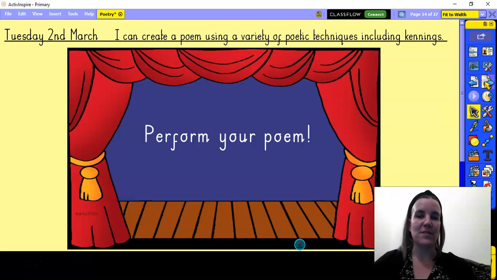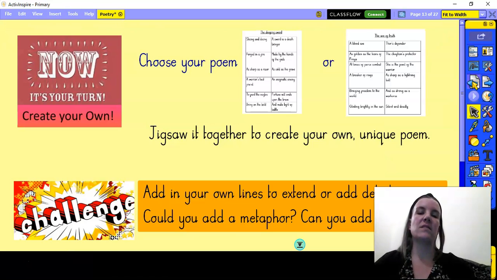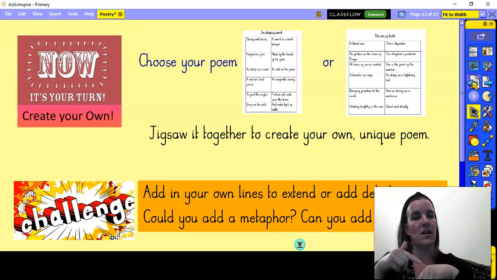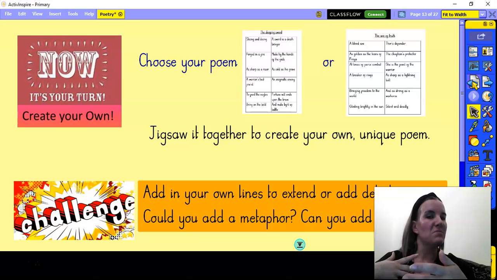So I want you to read it aloud, okay? And you could read that aloud to an audience, perhaps a parent or a sibling, or your whole family if you're confident to, or you could just read it aloud to yourself and see how it sounds, and that's absolutely fine too. But you'll find once you're performing your poem and you're reading it aloud, try and get a little bit of drama in there, okay, to make your poem sound interesting while you're reading. It might be that while you're doing that, you might decide to change the order up again. Okay, so you might then move those cards back round again in order to create a different order because you might prefer it that way and it might sound a little bit more dramatic.